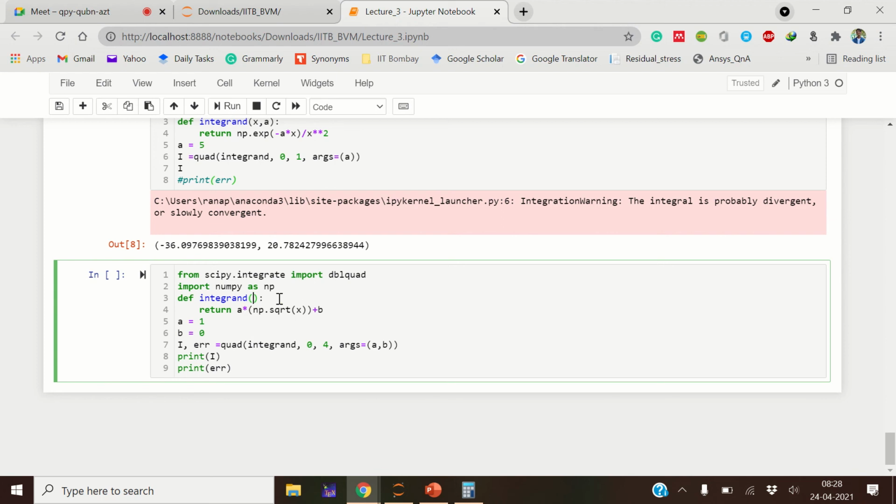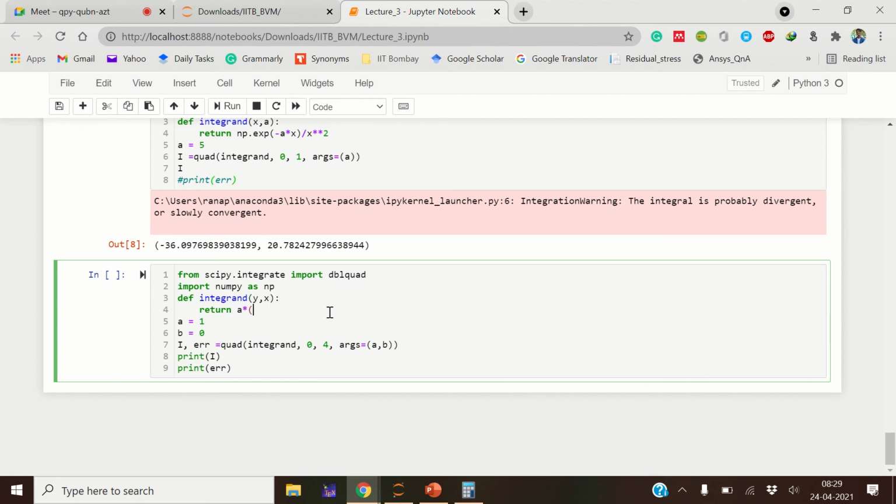But here you need to see that if you write y first and x second, then while defining the limit, you need to define the limit of y first and limit of x second. Oh, sorry. We need to define the limit of x first and y second, something like that.